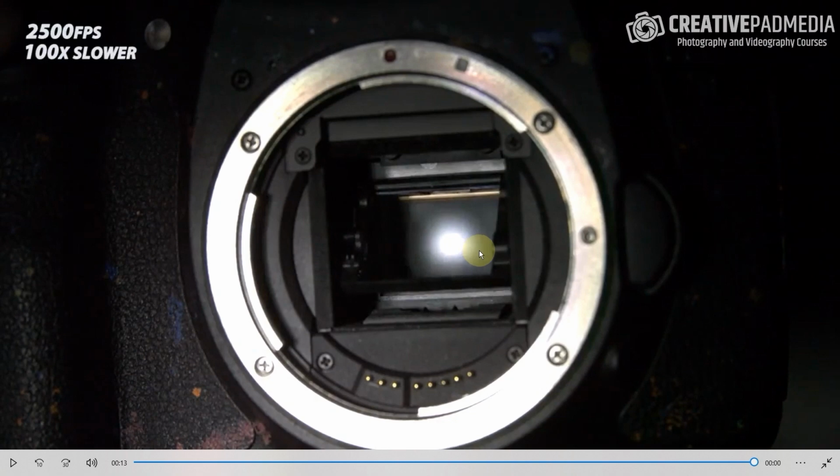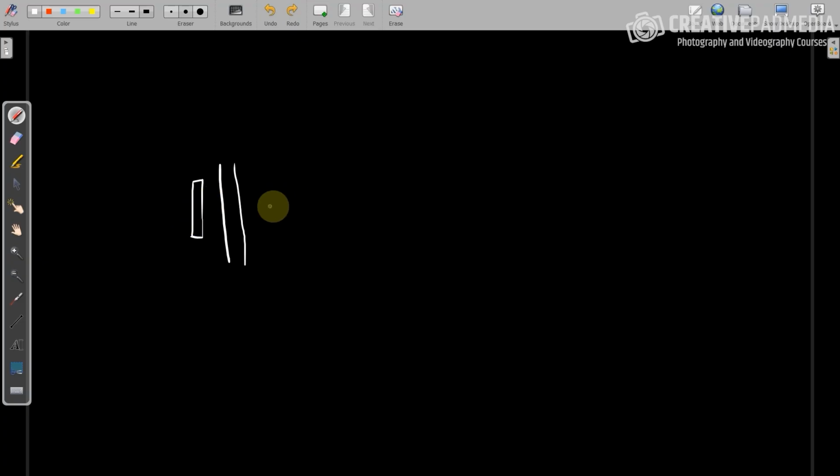Let's get into that discussion. All right, so let's just try to understand it like this. This is the sensor that we just saw. So this is where the light falls on. And actually, the shutter basically comprises of the front curtain and the back curtain, or the rear curtain. So they both open up one after the other, and they allow the light to go in.